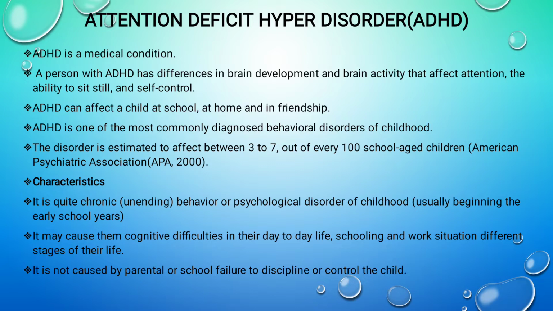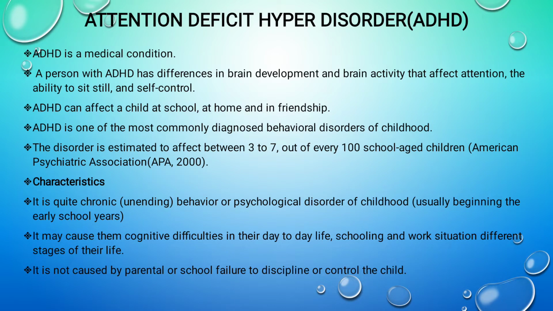ADHD is a medical condition. They have a difference in their brain development and the activity of the brain mainly. They are not able to pay attention to things, they can't stay still in a place, and they lose their self-control. ADHD affects children at school, at home and wherever they are. It is one of the most commonly diagnosed behavioral disorders found in childhood. Among school age children, 3 to 7 out of every 100 are affected by ADHD symptoms.